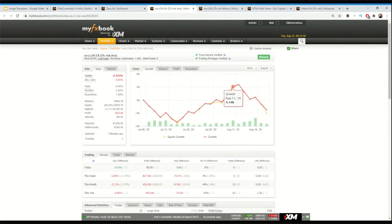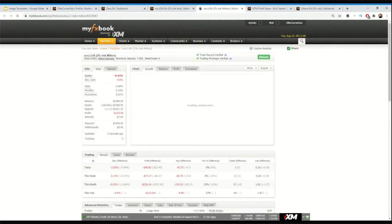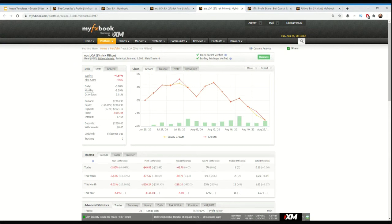So a healthy number of trades in a very long period of time shows how robust it is. The fact that it didn't make much in 6 weeks really is not the point of this EA. It's really about the very long-term robustness of this EA. I think that makes it an interesting one as a diversification. This one is coming up. Not available yet, but we want to add it to our website in September or October.